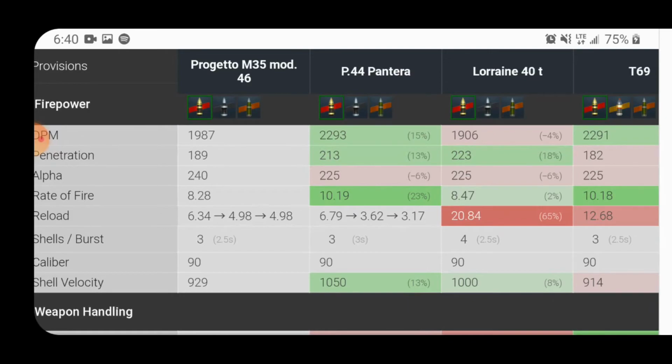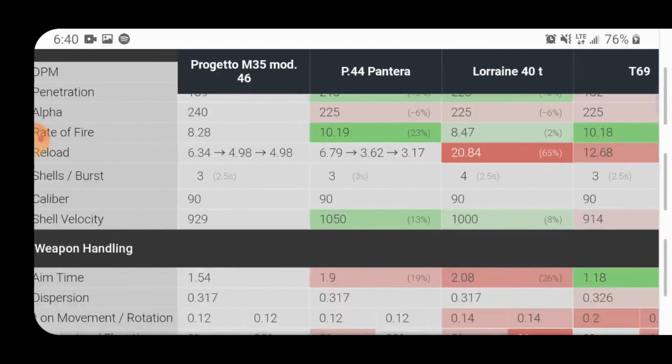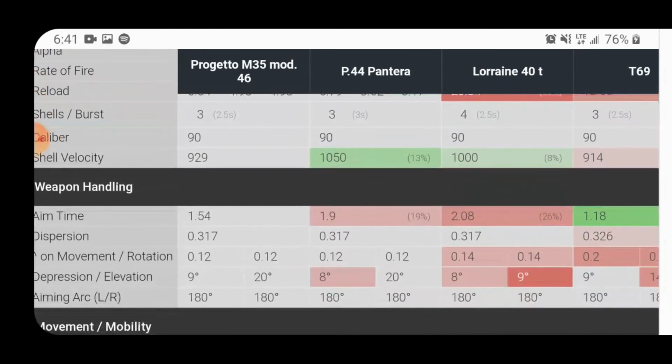The alpha is actually one of the best, and it's the only one with 240 alpha. It has a slightly worse rate of fire than the Pantera, the Lorraine and the T69 as well. The reload between each shell is 6.34, 4.98, and 4.98, so it's actually not very good for reloading. It takes a long time, and you notice that during games. Compared to the P44, which only has a 3.62 and a 3 point, it gets better and better, but the initial reload on the P44 Pantera is much worse. Well, actually not much worse, and it's kind of hard to compare to the normal autoloaders. Each one has 3 shells other than the Lorraine, which is normal.